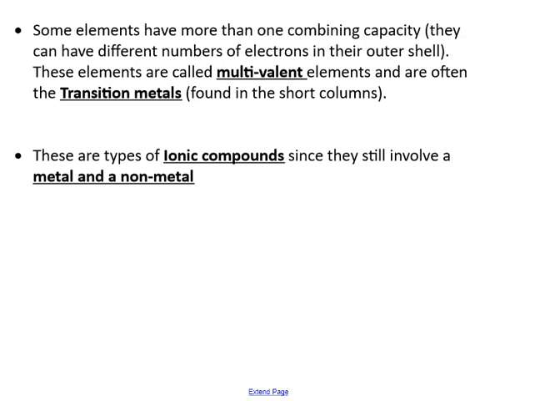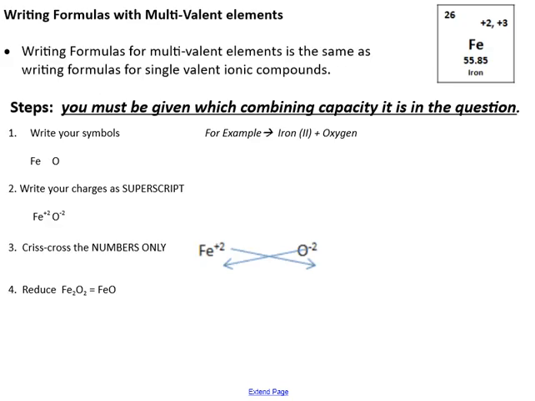They're still ionic, however, because they're going to be a metal and a nonmetal, and all ionic bonds are formed between metals and nonmetals. We're still going to do the symbols, the charges, the crisscross, and the reduce. The difference, however, is that for my transition metals, we have to tell you which charge to pick. And the way we tell you is by using a Roman numeral. So if I want to do iron and oxygen, the symbols for iron and oxygen are Fe and O. But we already know that iron can sometimes be +2 and sometimes be +3. How do we know which one to pick?